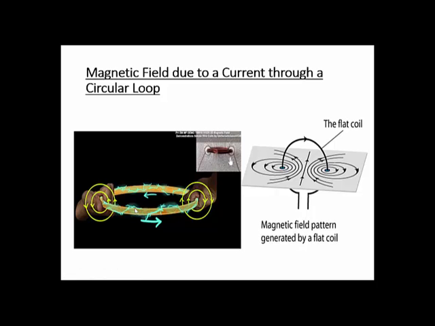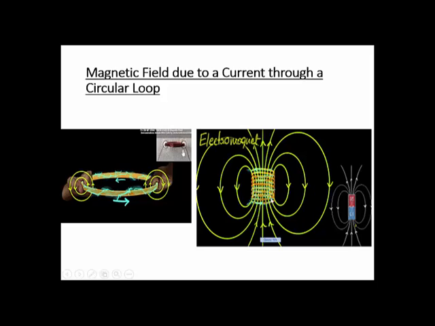Now suppose you have 10 loops. What will you see? You will see that all the field lines again come out from the top and enter from the south. So if you see, it is behaving like a bar magnet. The arrow shows that they are coming out in this direction. Okay, the conductor has been rolled into a loop. This pole is the north pole because all the magnetic field lines always come out from the north, and the bottom one is the south here.